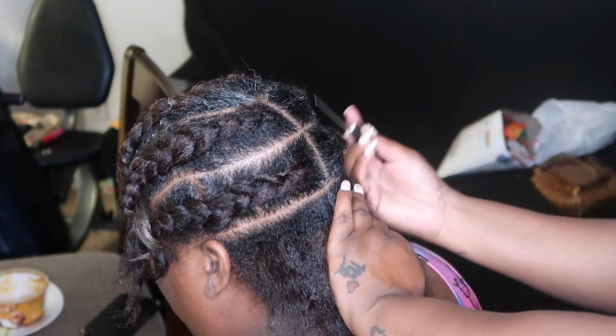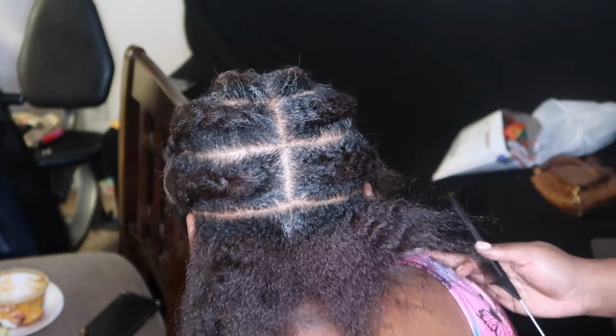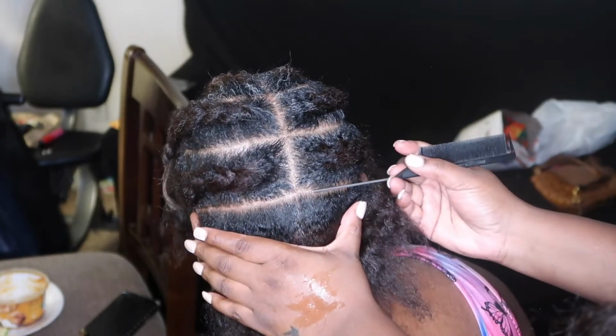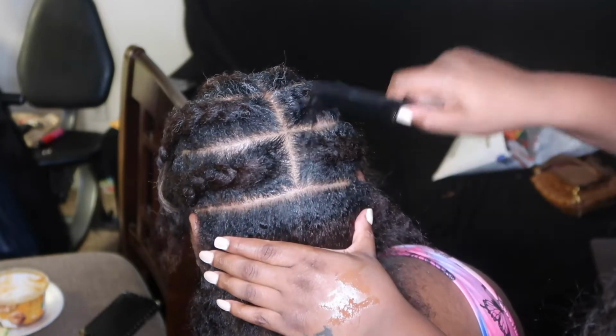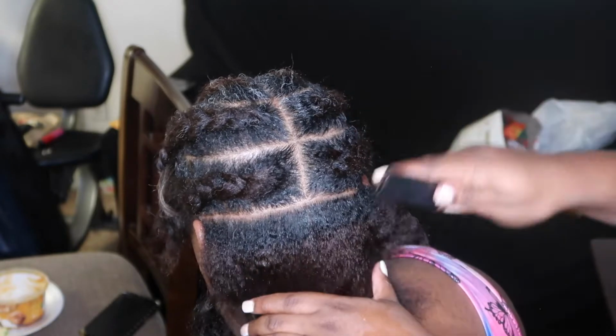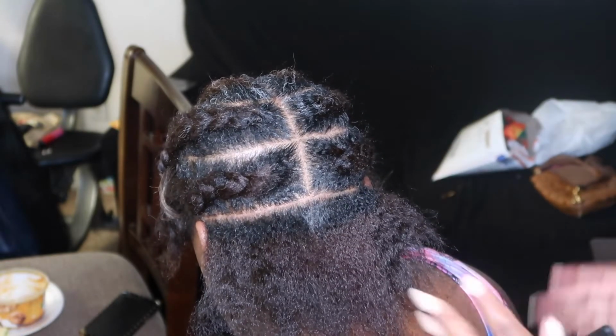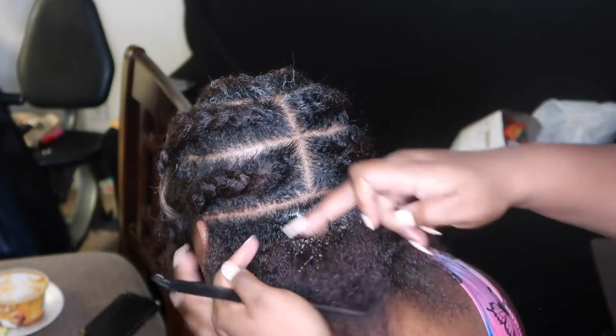But for you, if you're doing this and you're doing the exact same rows as me, if you feel like leaving it as one row is too big, definitely add another row. This is just something that I'm doing for the size that I'm going for. This is why I chose to do it this way, but definitely add another row if you feel like it is too big.